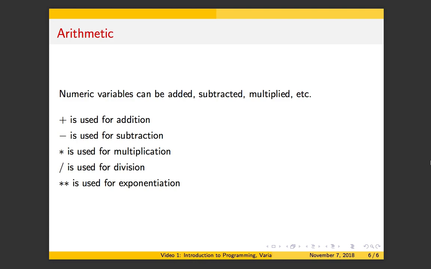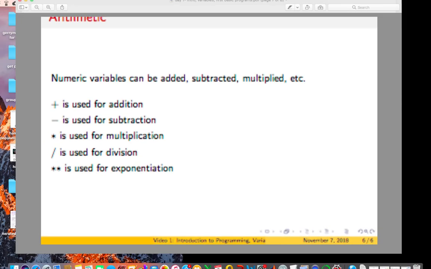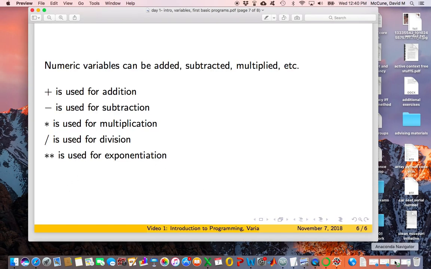Okay, well, if you're dealing with numbers, there are lots of things you can do with numbers, like add them, subtract them, multiply them, divide them, take powers, etc. And those all work the way you think they should. So plus is an addition symbol, minus is subtraction, star is multiplication, slash for division. And this is kind of confusing. Star star is what you think the caret would be. So when you want to take a power, you got to do star star. You can't do the caret symbol, which is what you're used to for a power.